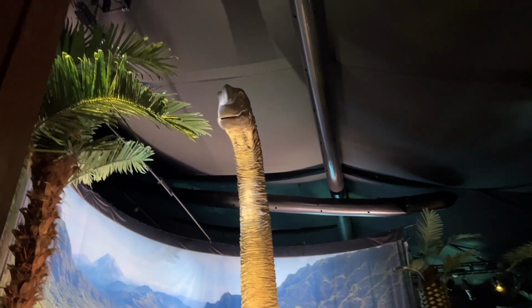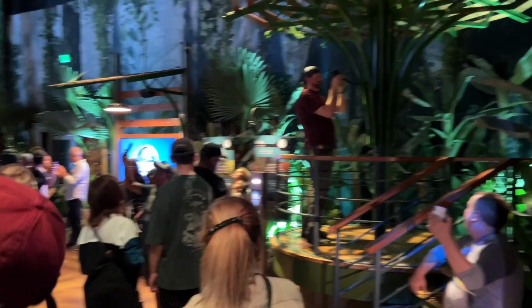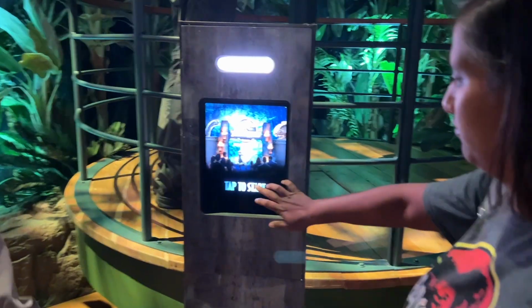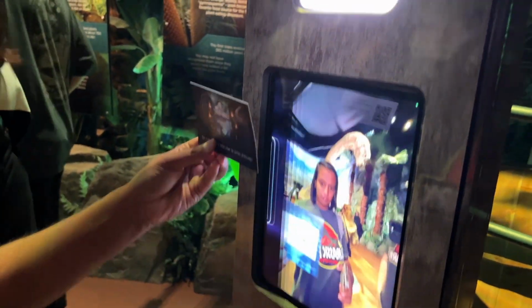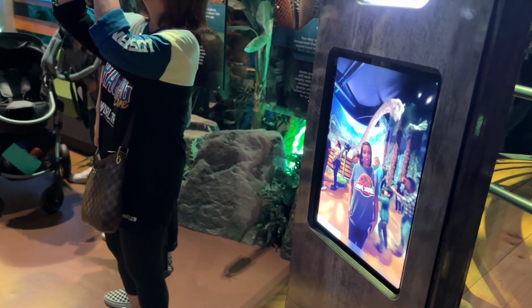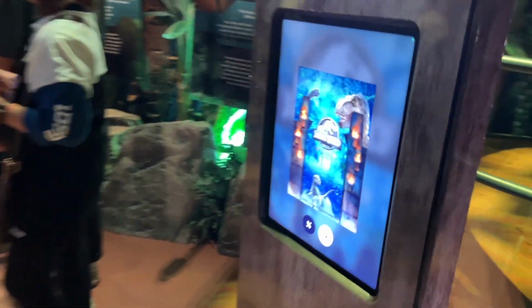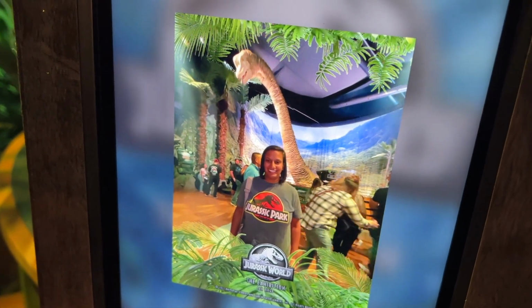The first thing that we get to do is come take photos with the big dinosaur here. There's a little photo center, and you've got to get your QR code. Let's get you inside. QR code. There. Sammy scans her QR code. There you go. Did it go? I don't know. It's a video. Yeah, looks like a Harry Potter picture.